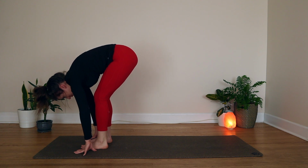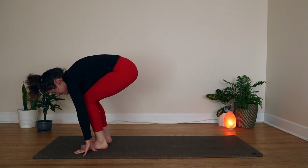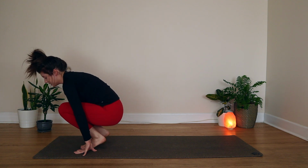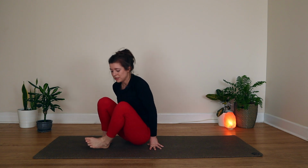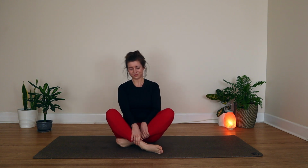When you're ready, then you can slowly start to bring yourself back down onto your mat, taking a bend into your knees. Use your hands to guide you back into your most comfortable way to sit. And then once you're there, you might just bring your palms together at your chest. Bow your head towards your heart. Notice your breath in your body.